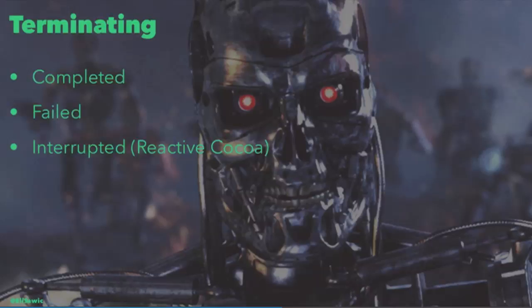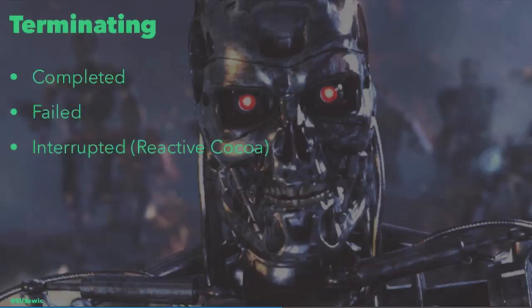But on the other hand, we have the second kind of events, sorry, that are called terminating events. And these are much more harmful, and this could be either a completed event that tells us that the stream succeeded with its work, and then the signal's lifetime is basically over. We have also a failed event that tells that something did not go right, and it probably holds an error type for us.